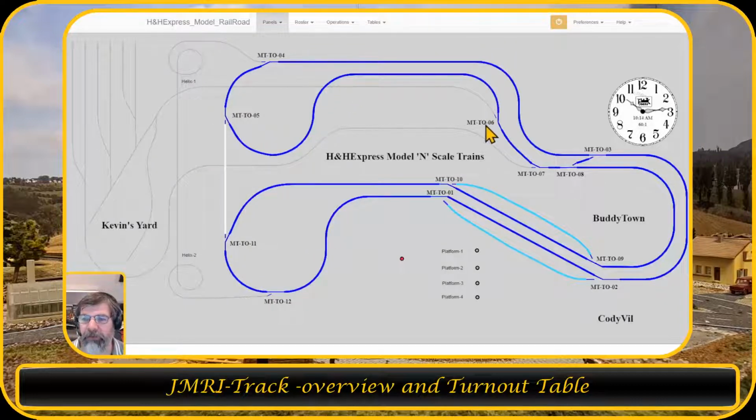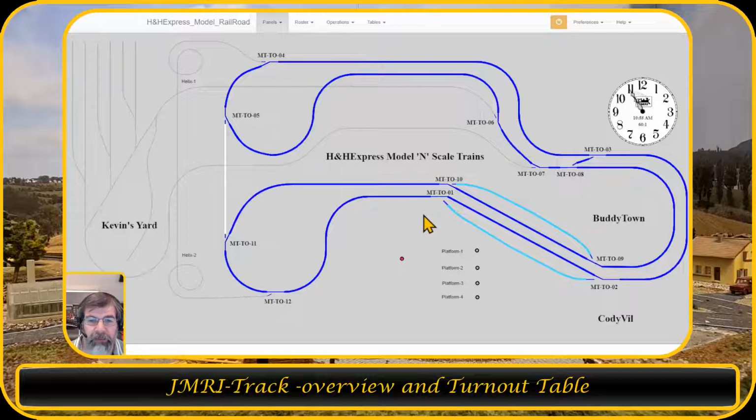But let's go over here. We have main track turnout 6 that is from and to the train yard. We have main track turnout 7, which is also coming from the train yard. And we have main track turnout 8, turnout 9, turnout 10, turnout 11 for this siding, and main track turnout 12, which comes from the other helix. So those are the main track turnouts. I didn't add the turnouts on the train yard because that will be done in a later video.